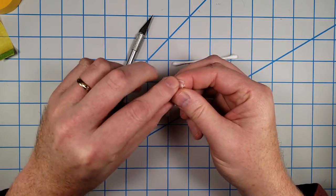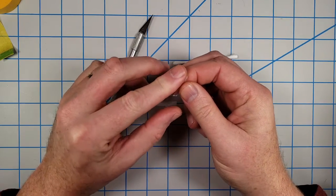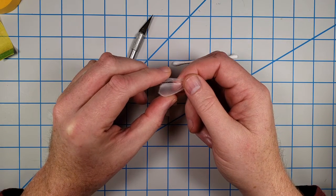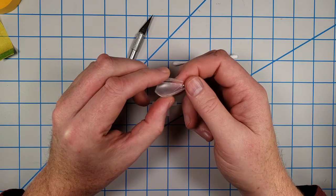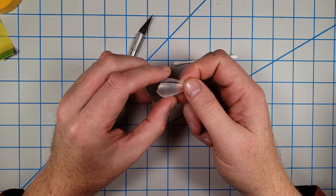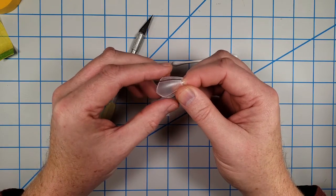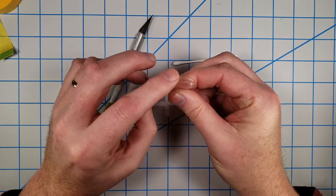I've used acrylic paints over parafilm. I've used enamels over parafilm. I've even used lacquer paints over parafilm. And that lacquer paint I've thinned with both what most of the world calls lacquer thinner, such as Mr. Color leveling thinner, Mr. Color, those types of thinners. But I've also used it with what we here in the US call lacquer thinner, which I think the rest of the world calls cellulose thinners.